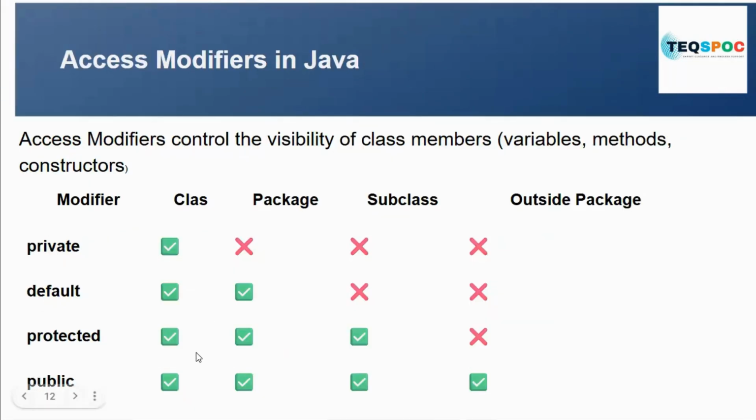If you make the constructor private, then its object can be created in the same class only, but not in a different class or different package. If you make the constructor default, then its object can be created in the same package, not in a different package. If you make the constructor protected, then its object can be created in the same class and the same package, but not in a different package. In public, the constructor can be accessed from the same package and some other package also. If it is public, you can access it from anywhere. So these are the basic access specifier definitions.